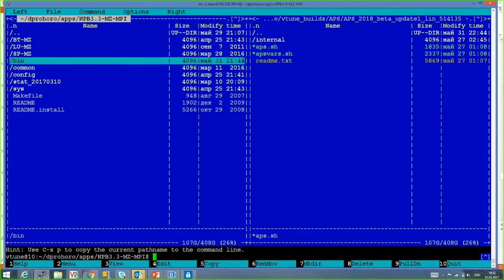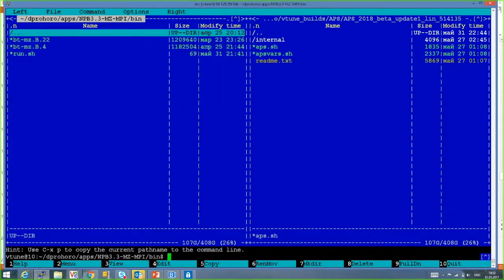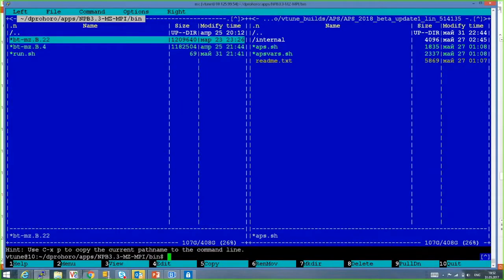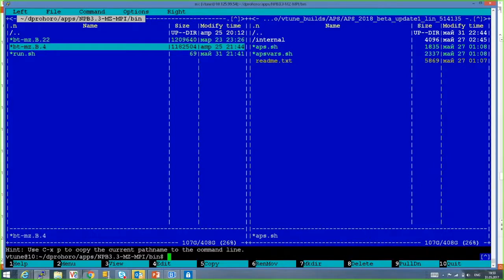Do you see it? Right? And I prepared, by the way, this is a Broadwell machine, two socket with 44 physical cores, 22 per socket, and 88 logical cores. I prepared two BT NPB multi-zone benchmarks with 22 ranks and with 4 ranks.